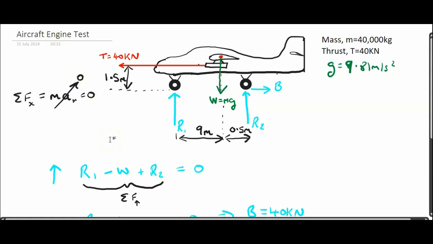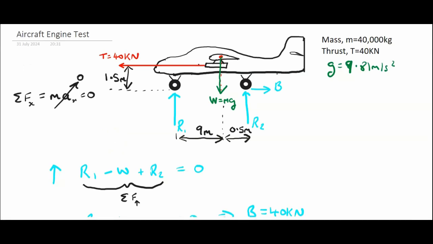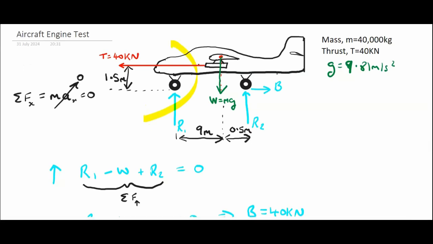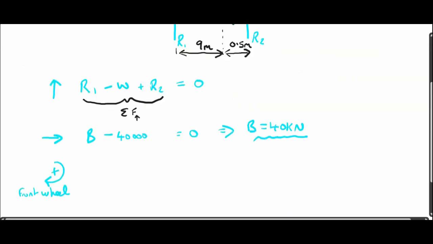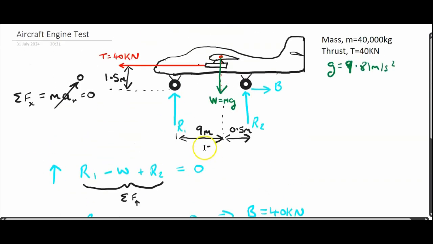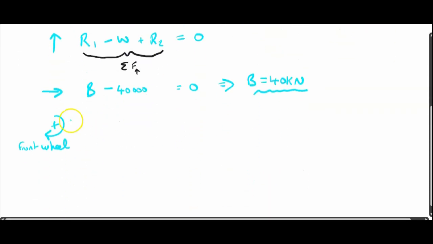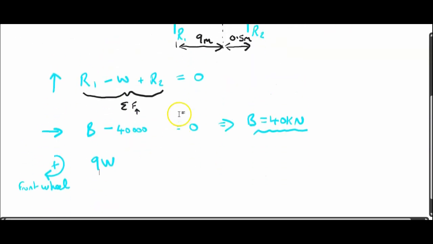So I can sketch that on the diagram if you like, just so you can see. So it's going to have the effect of doing that particular force, all right? I'll take that off because it's just complicating the diagram, but just to demonstrate it. So let's write that in as an equation. So we've got 9, which is the distance, times the weight. So that's the force times the distance.